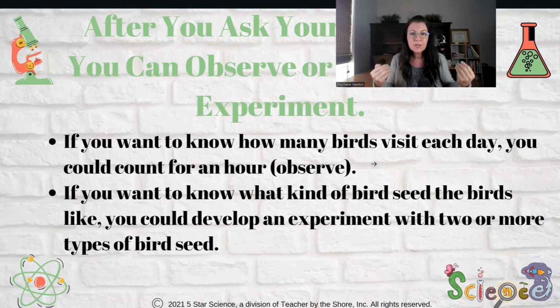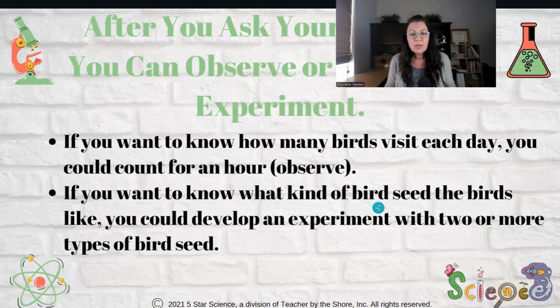Now, by doing that, you're doing the scientific method by recording that data and observing and collecting data, but you're not doing an experiment. So you're not changing anything about your yard. We'll come to that. You're not, I don't know, blowing a whistle to attract them or scare them away. You're not doing anything different. You're just observing. So yes, we can do the scientific method by just observing.